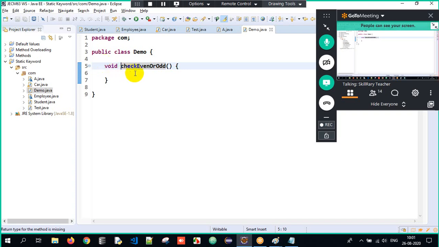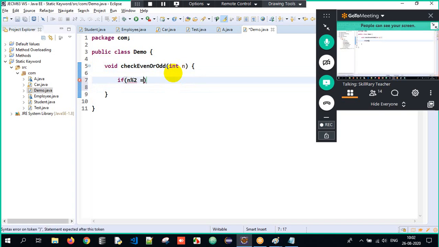This will accept a variable called n. So what will be the logic here? If n mod 2 is equal to 0, we all know that if the number is completely divisible by 2, it is an even number. If it is not divisible by 2, it's an odd number.